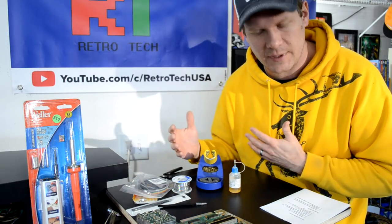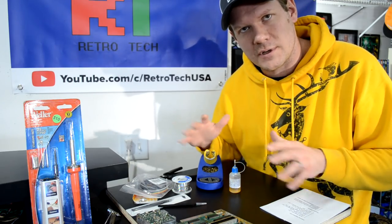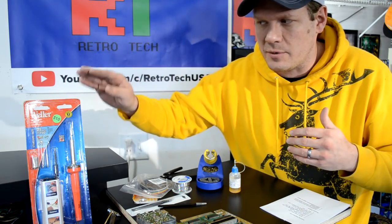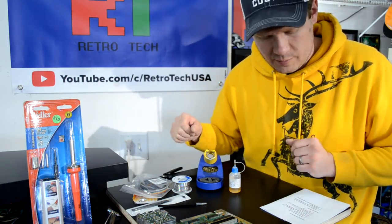So one of the first things we'll be able to practice is small electronics repair, as well as solder reflow. If there's any kind of a situation where you need to reflow solder on something, or you have a break, you'd be easily able to fix that with even just a small, cheap soldering iron like this and these other tools that we had talked about.